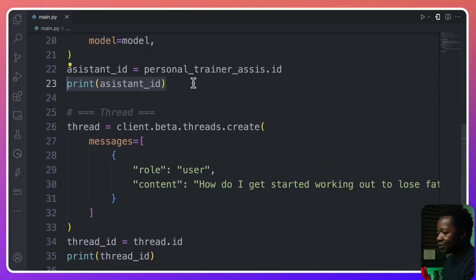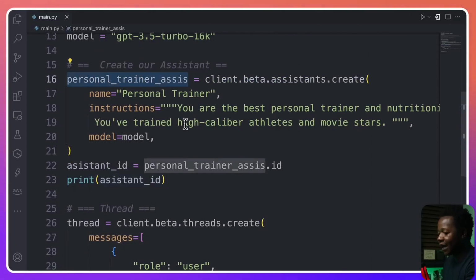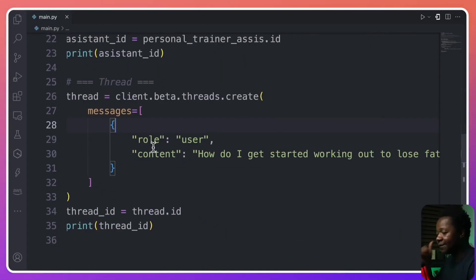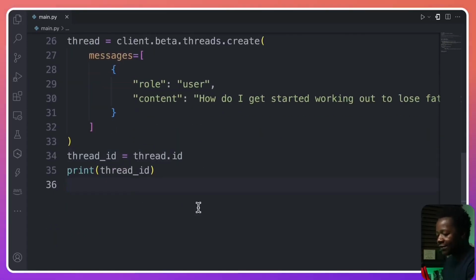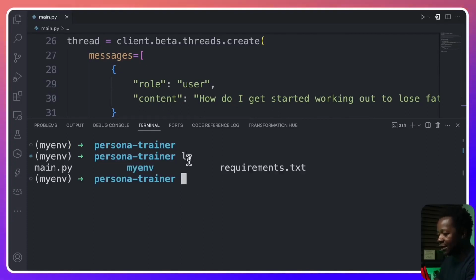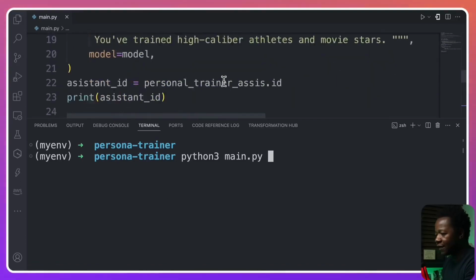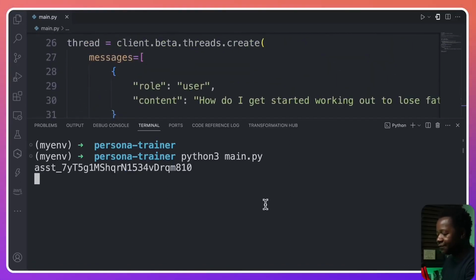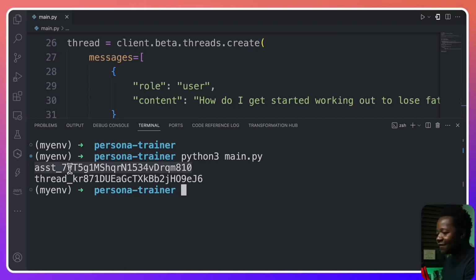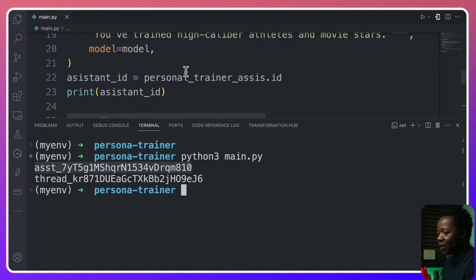Well, we are going to be able to create an assistant, right? And also in this case, create a thread and get those IDs, which you will see in a second here. So let's go ahead and run this real quick and see if this works. All right, so I know my environment is active, so I'm going to say python3. Make sure on Windows, I think it's just python. And I'm going to say main.py. And let's go ahead and make sure everything is good, I think. Let's go run. Voila.